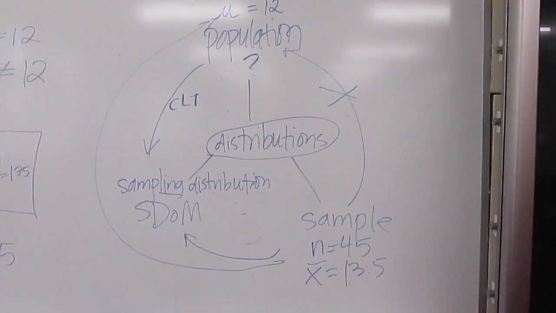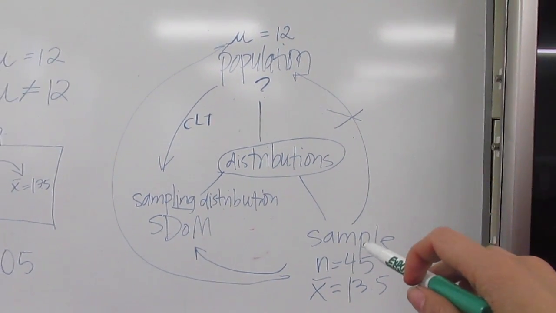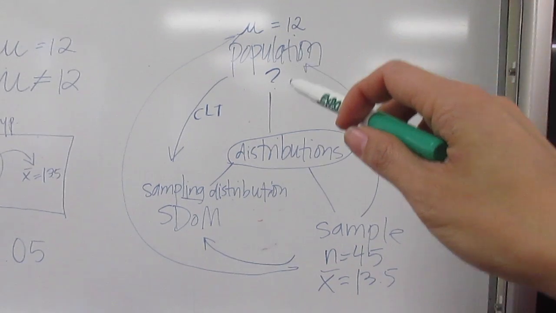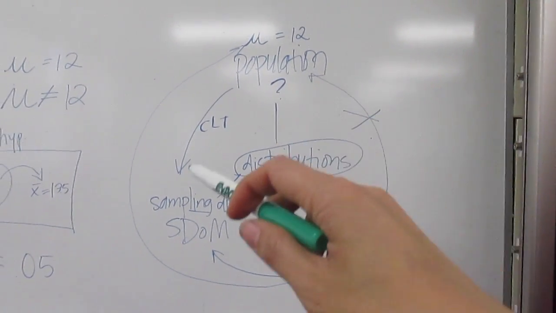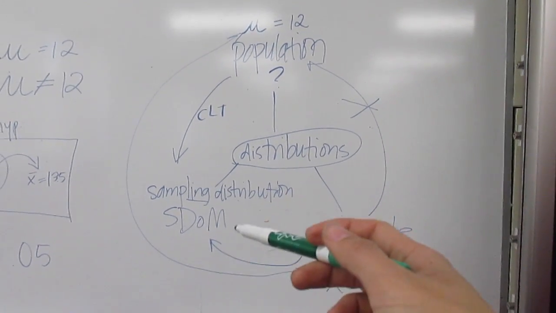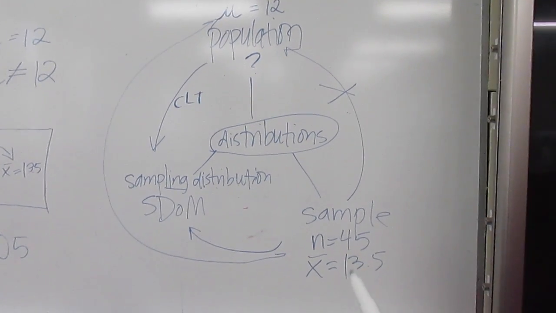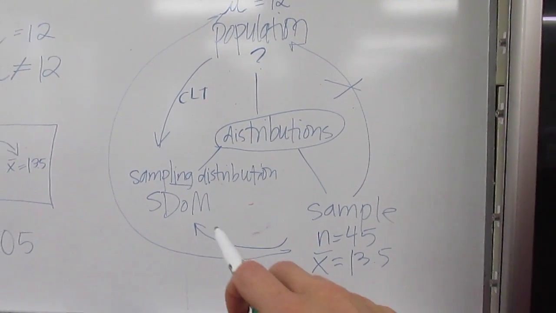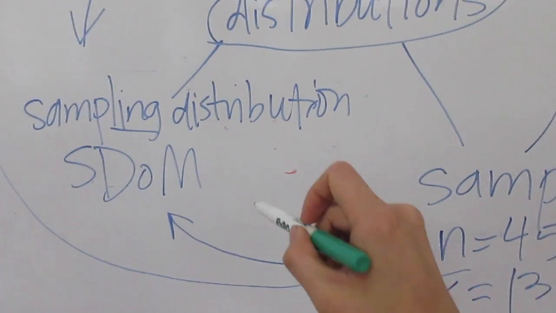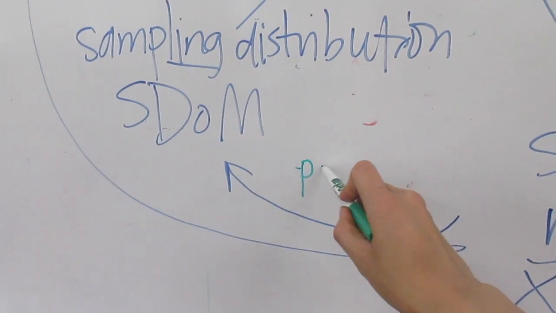So now let's return to our distribution triad. What we did was we got a sample, but we want to know, was the sample likely to have been randomly drawn from this population? And so we drew all the possible samples from this population through the CLT and created a sampling distribution of means, a whole bunch of samples. And we said, hey, how does this sample compare to all these other samples? And what we found was this sample is unlikely, given all these other samples.